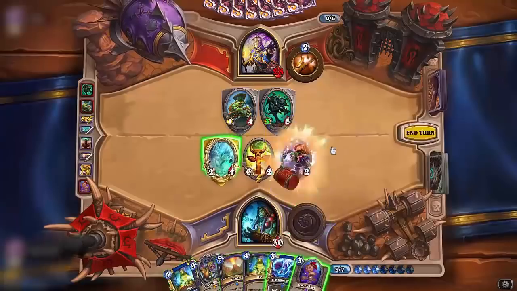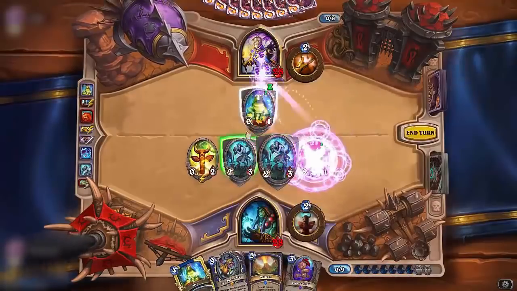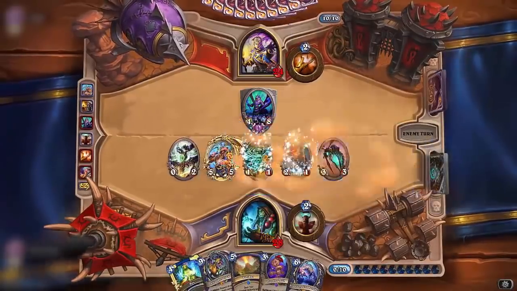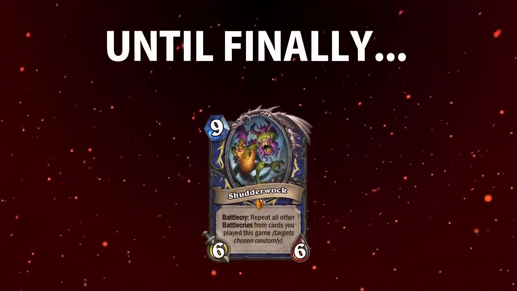So, just play battlecries, and more battlecries, and more battlecries, and then some more battlecries. The end result being playing the ultimate battlecry, the beyond Yogg-Saron level battlecry.